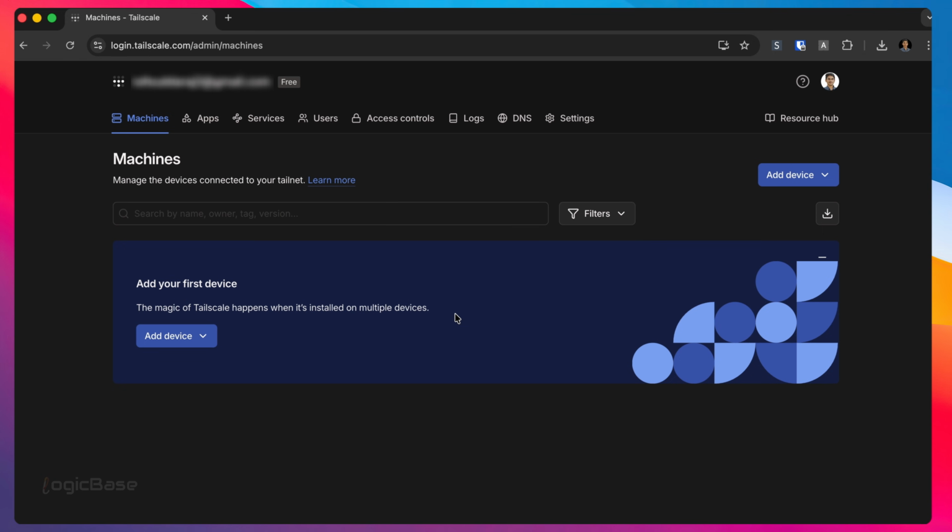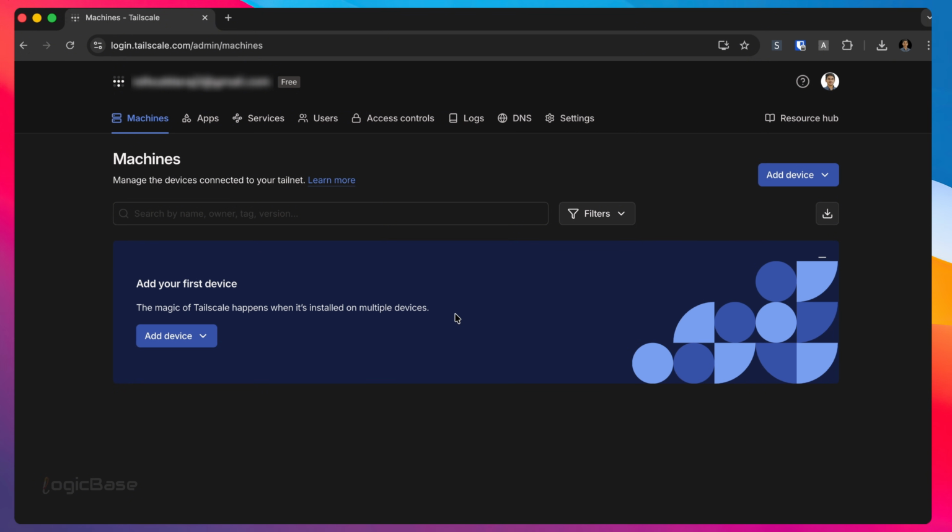After skipping this step, what I see now is the Tailscale dashboard. This dashboard is basically the control room of our entire private network. From here, we will manage which devices are in this network, who can talk to whom, and which ports or services will be open for whom. Everything. Now, we will install Tailscale on our own machine.